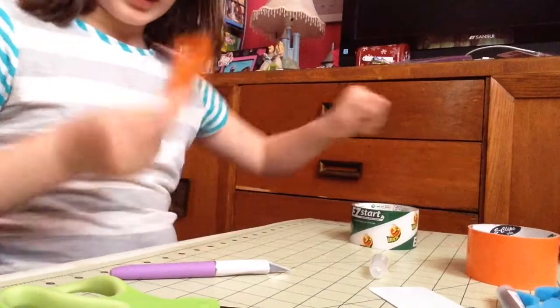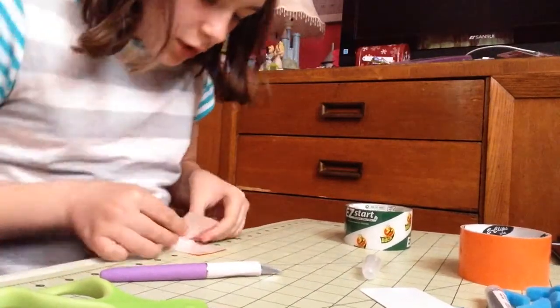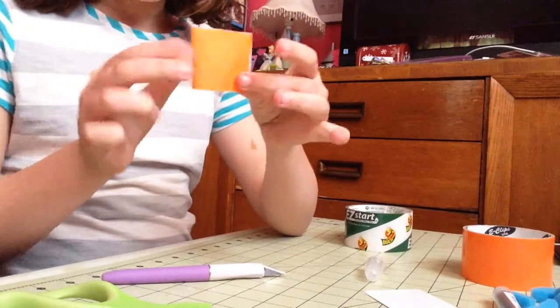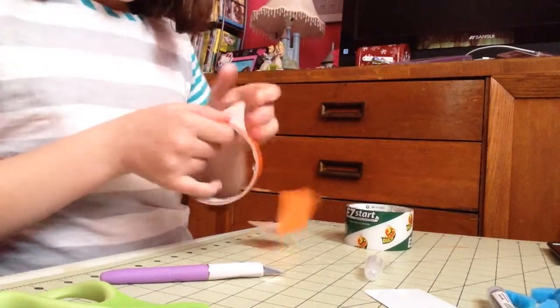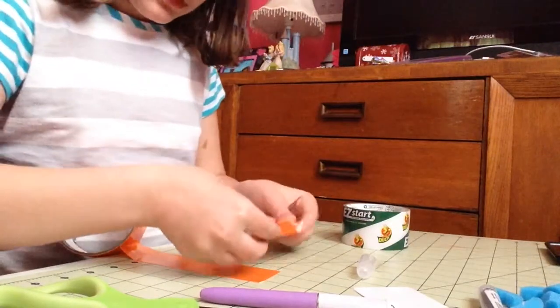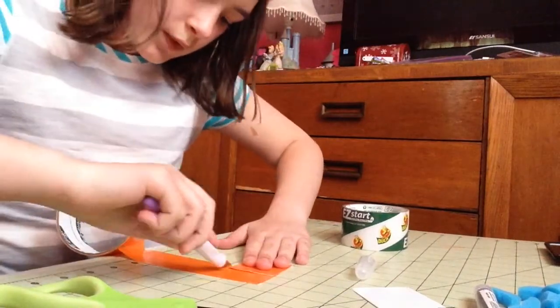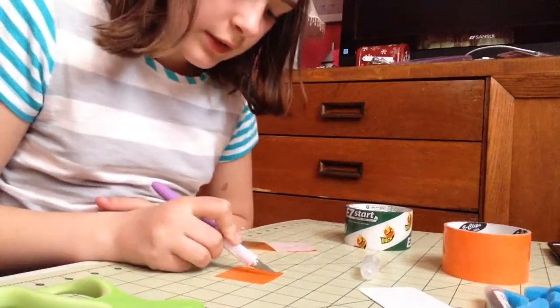Now we're going to take our sheet that we just made and fold it in half this way. So make it into a square shape, not fold it like a hot dog. Fold it like a hamburger. Like this. And this is what the shape is going to be like. Not completely, just like it's going to be in a square. And then we are going to take our tape. If you measured this correctly, all the sides should be the same size. So we're going to cut this into thirds. Let's just cut a piece and line up one of the sides and just cut how long that is. And then cut this into thirds.